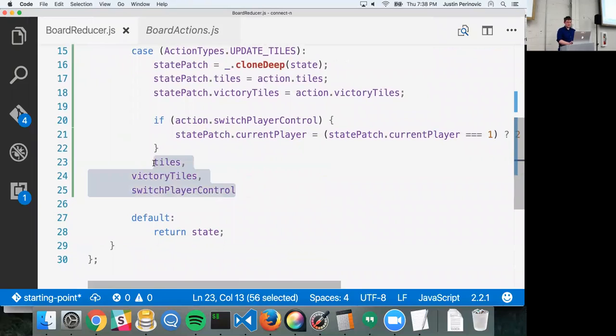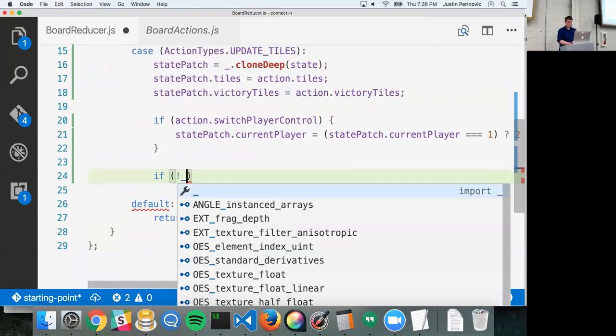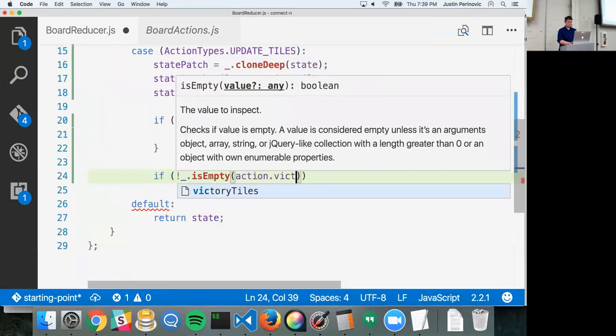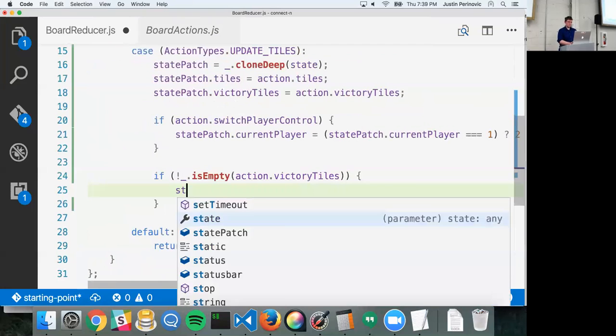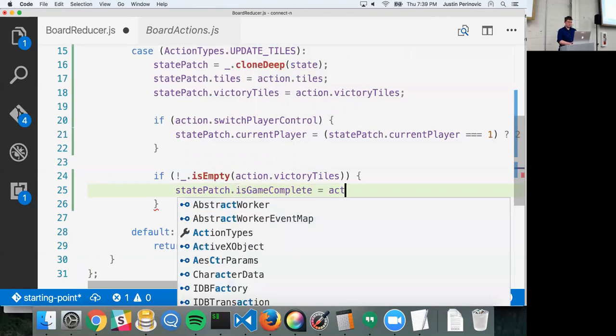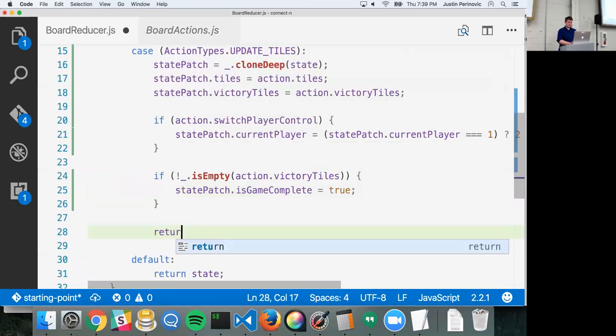And then finally, if we have any tiles in our list of victories, the game is over, and we should toggle that in our state as well, because we had that Boolean flag for is game complete. Right, and we return that state patch.